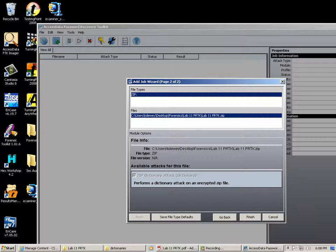You have dictionary, then you have key space, and you've got sparse password. I have a bunch of different options. Only select the top one that says dictionary only. You'll see there's like 4 options for every word. Unselect all but the top one. Just use the dictionary only and it makes your life a lot easier. If not, you'll be going through all kinds of stuff. But this one I don't have any other options.